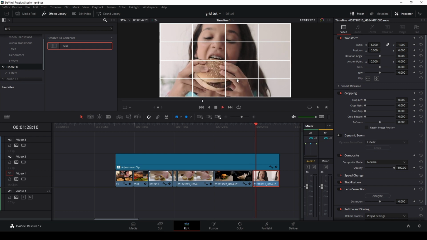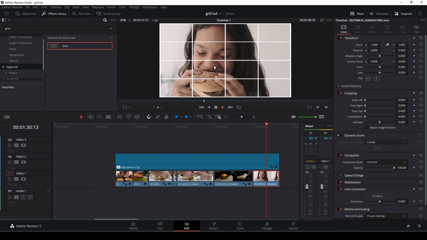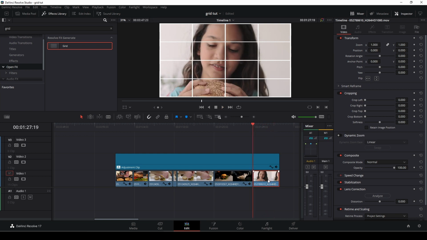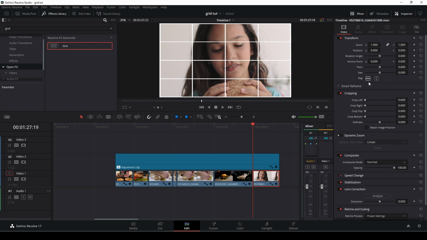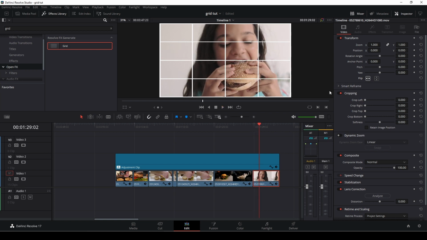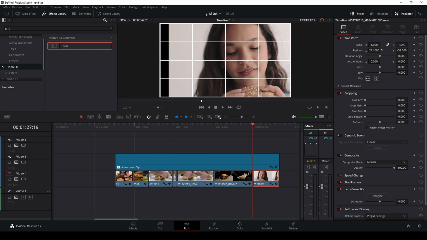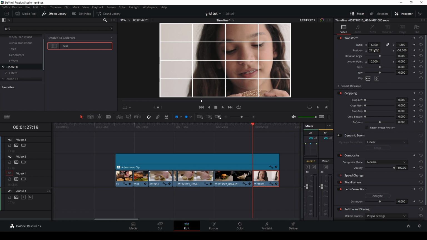I could either have a look at if there's any special thing about the girl here or any text, then this is not an option, but in this case there isn't. So I'm just going to flip her. Now she's eating the burger. And I could zoom in just a little bit, make her move just a tiny bit here. Something like that.